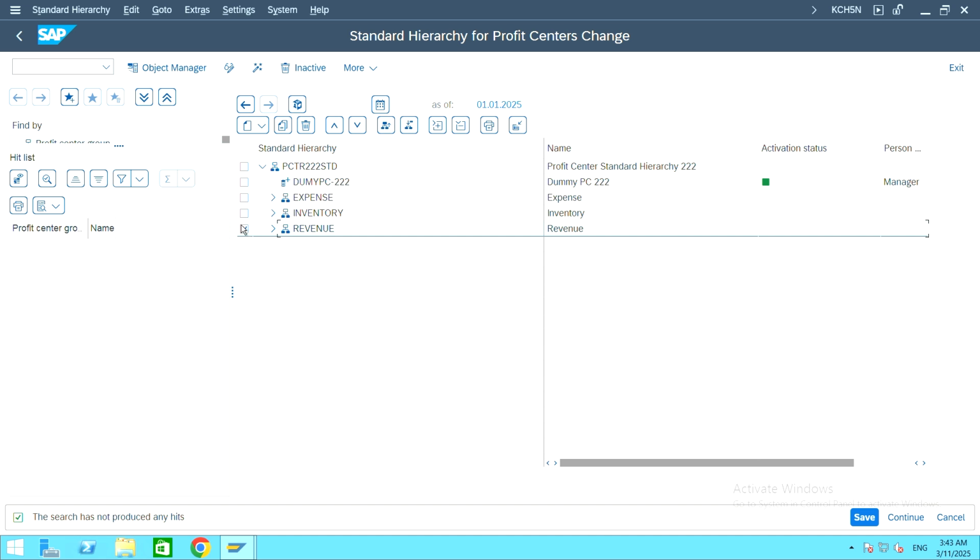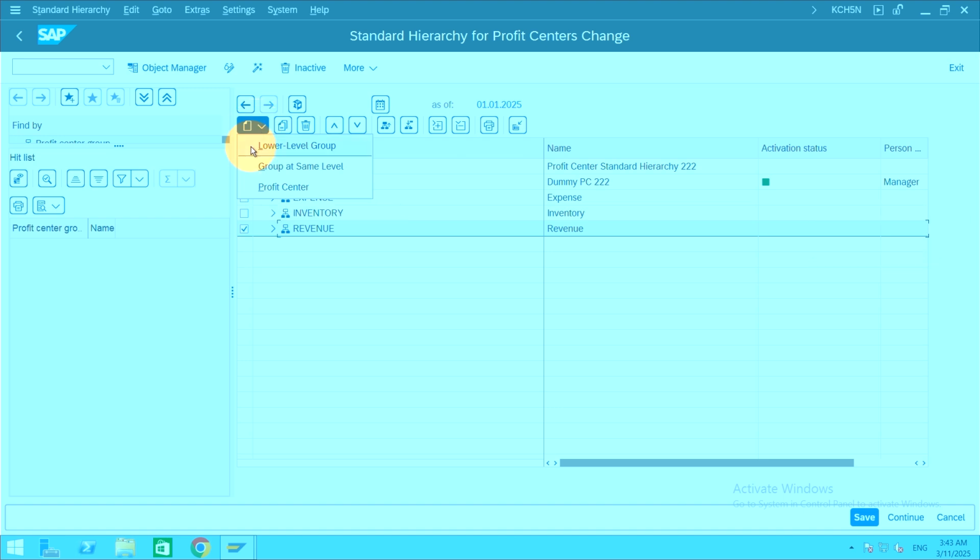click on create. The create symbol is just right above the profit center standard hierarchy name, and click on profit center.